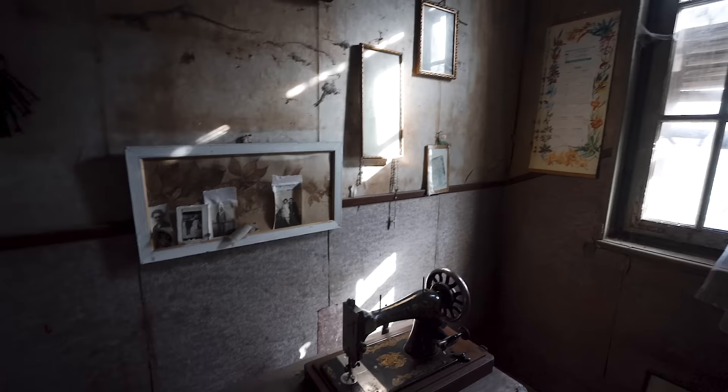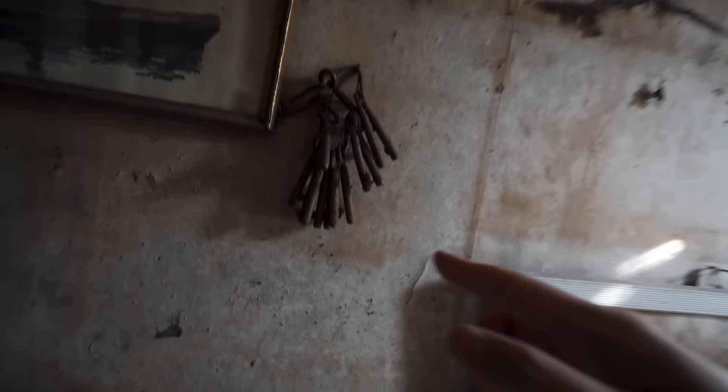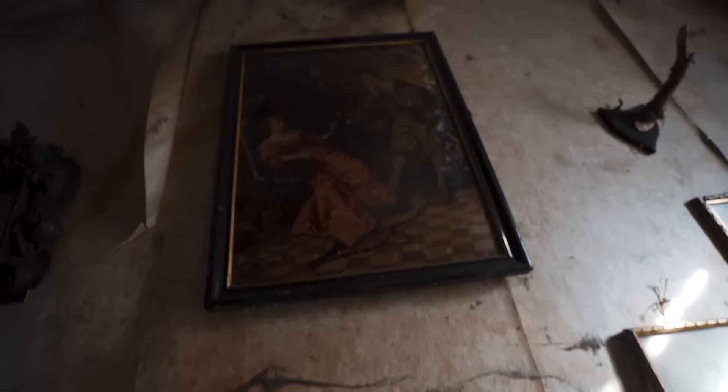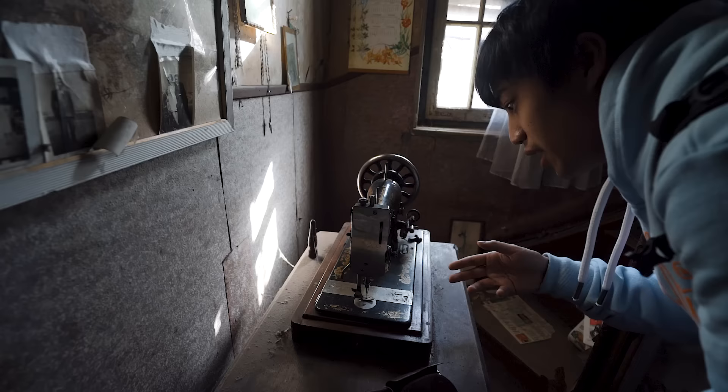Moving on to the second floor. We're now beginning to see a lot of pictures. This must have been them and their family. And look at the keys — these could have been used to open all the rooms, or maybe some special collection he liked. He sure loved paintings. This is the same sewing kit that we've been seeing — I think we saw this in the previous video. It's like the same design to everything.